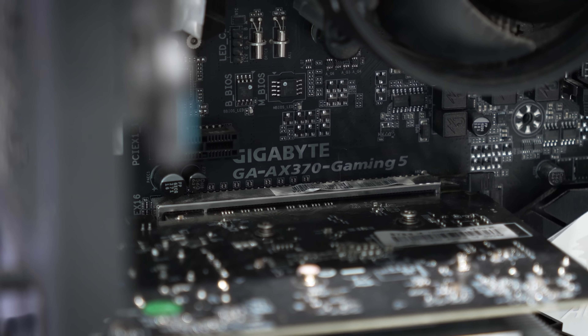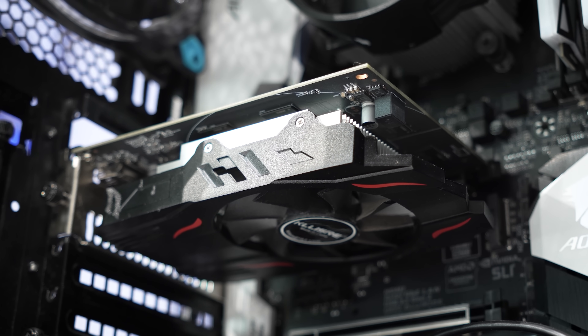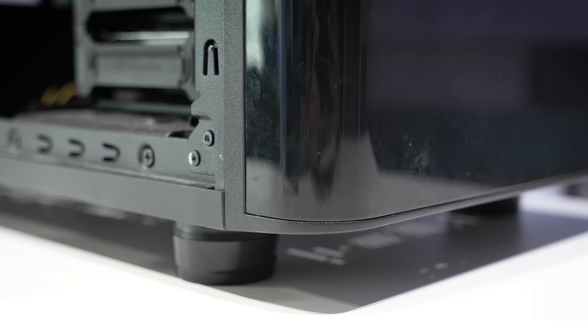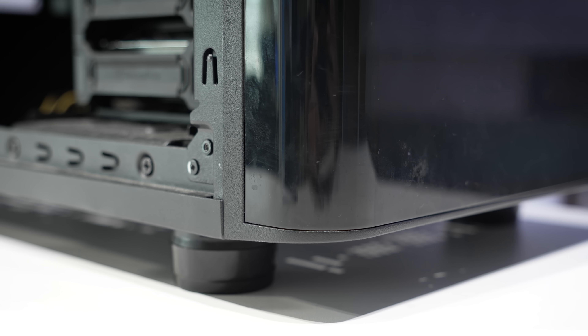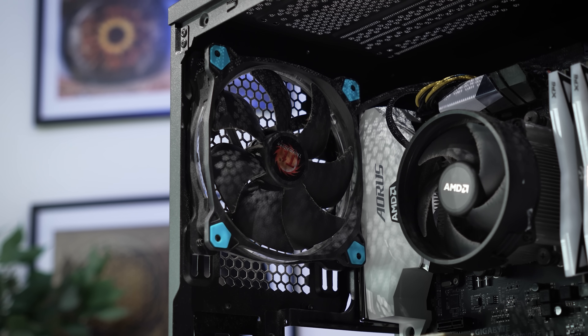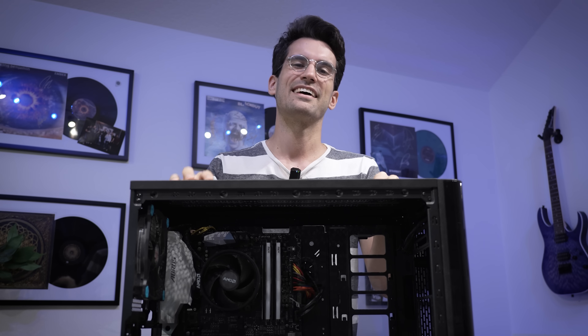So it's definitely looking like something might be wrong with this graphics card, possibly even the motherboard if there was enough force involved. Regardless, this should make for an interesting diag, despite the video potentially being shorter than normal. I know some of you peek at the lengths of these videos to determine how complicated the fixes end up being. I have no idea how long this will be — this is the whole point of the series, going into this totally blind apart from the description you just saw. But I have high hopes we can get this thing back up and running. I hope you'll stay with me.